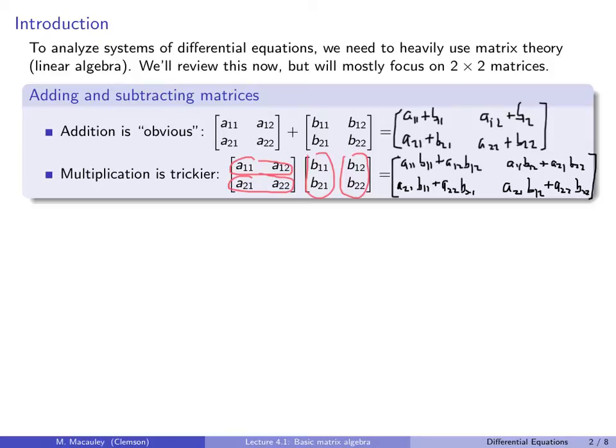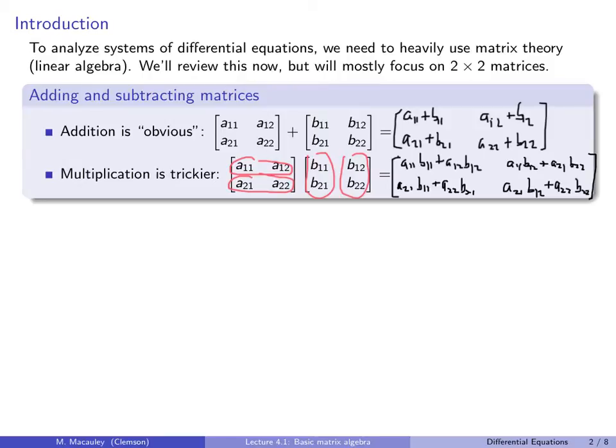Okay, so next we have to talk about when we can multiply matrices. We can't just multiply any two matrices in any order that we want to. But an absolute requirement is that the size of a row of the first matrix better be the size of a column of the second matrix, and that's the only requirement.